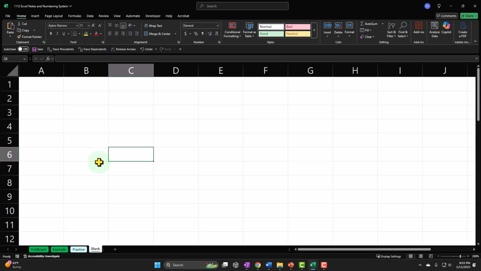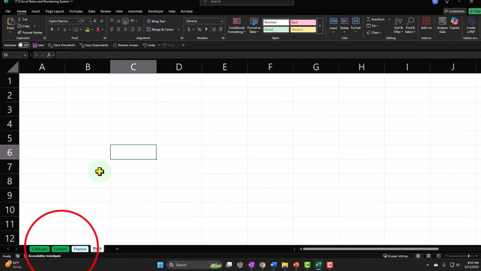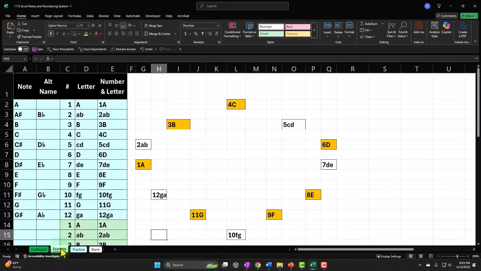So we want to just build out and think about the musical alphabet, how it is traditionally formatted, and then we're going to add a numbering system. So let's go back to the example tab just to get an idea. We're just going to list out the traditional system, think about the sharps and flats and the problems kind of that they cause within the traditional system. Then we want to give a numbering system to it, and you can debate what the best numbering system is, but this is the one we will work on. We'll touch on that as we go.